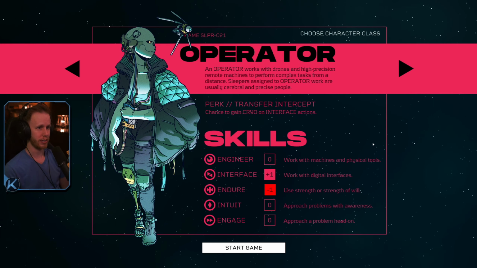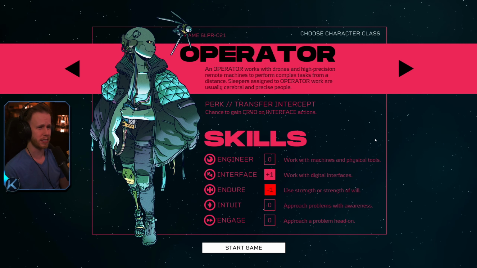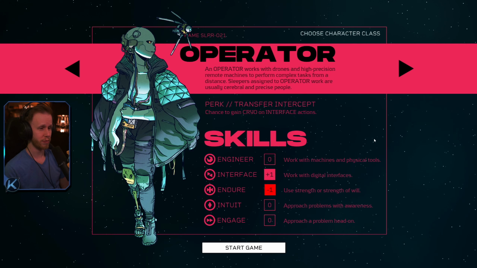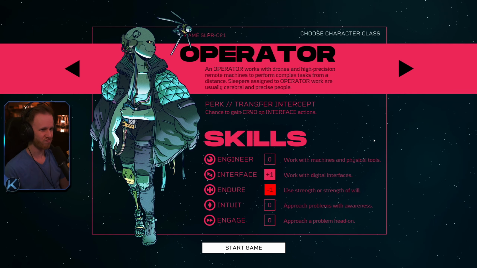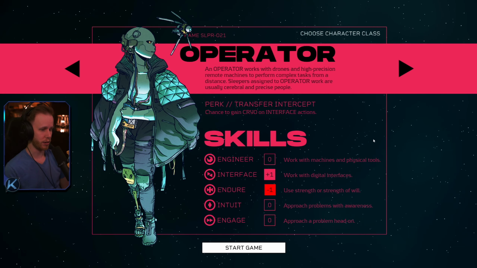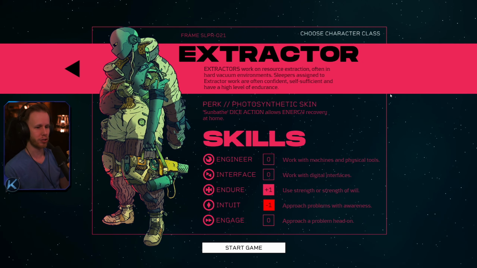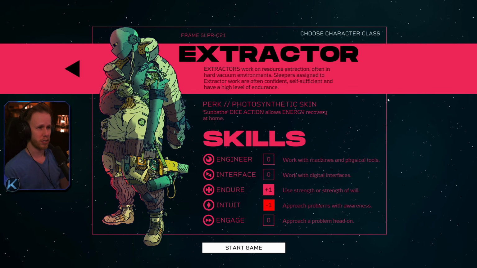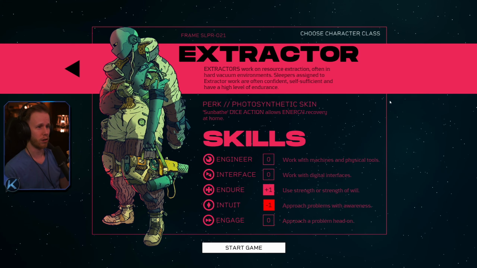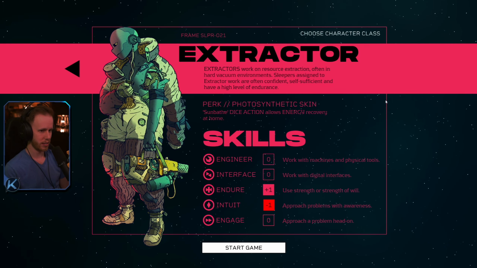What about the operator? Operator works with drones and high precision remote machines to perform complex tasks from a distance. Sleepers assigned to operator work are usually cerebral and precise people. Chance to gain cryo on interface actions. So we got plus one to interface, minus one to endure. And then lastly, we have the extractor. Work on resource extraction, often in hard vacuum environments. Sleepers assigned to extractor work are often confident, self-sufficient, with a high level of endurance.